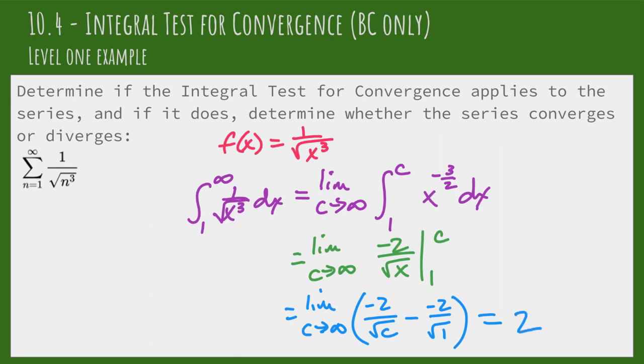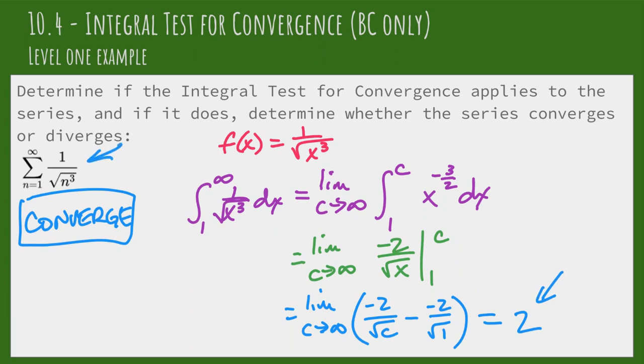So this limit, which represents the infinite area, or the area of the improper integral, is finite. It converges, which means that the series is also going to converge. Again, it doesn't matter that the sum is 2. That sum could be seen as an approximation for the sum of the series, but the value of this integral right here, being finite, just tells us that this is going to be a finite sum, but it doesn't tell us what that sum is. It just tells us that it's going to converge to some finite number.